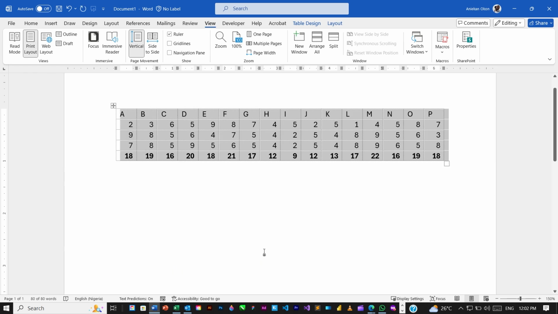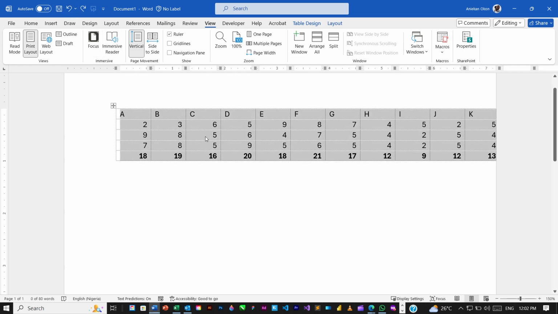Now watch what happens. The entire table now fits into the window within the two margins of Microsoft Word. You can see the table well fitted, right? That's one way of doing it. Let me undo and use another way.